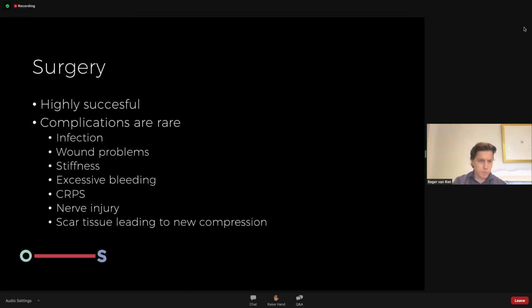So surgery for both snapping triceps syndrome, or snapping ulnar nerve syndrome, and ulnar nerve compression is very successful. Complications are really rare. We rarely see an infection, we rarely see wound problems. Hardly ever see stiffness. Every once in a while you get a nerve that might end up in some scar tissue, and if it does, then patients do develop stiffness, and for the physios among us, do not try to push them too hard into flexion if they can't.